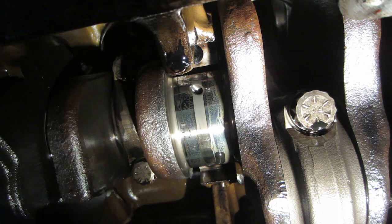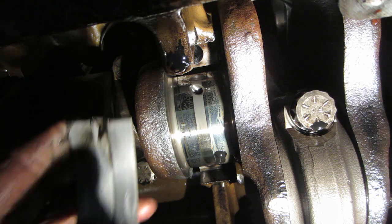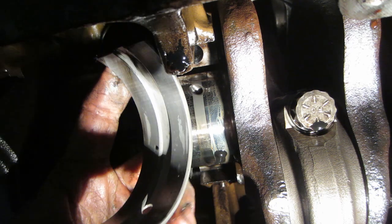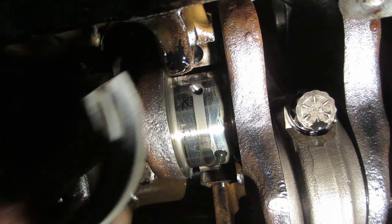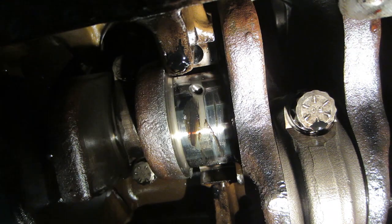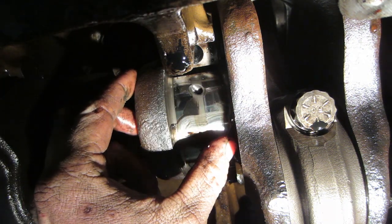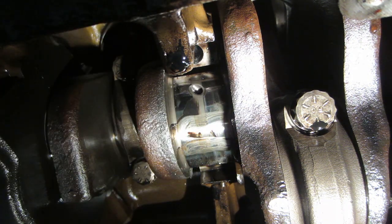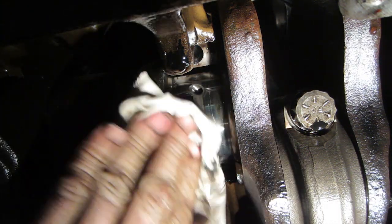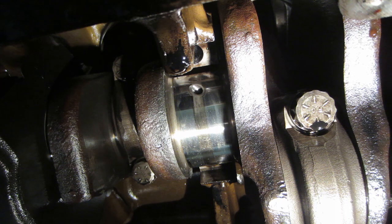Now to roll it back in. You can see the wear on the bearing — I'll show it in the light better. You can see the little marks there, so it's definitely time to do the bearings. Good time to inspect it. I can't feel anything deep, so we're in good shape.